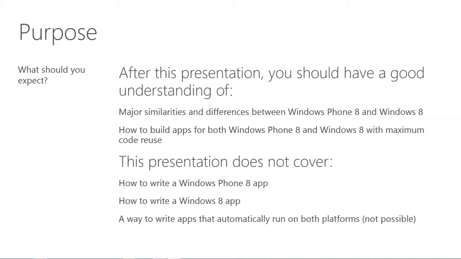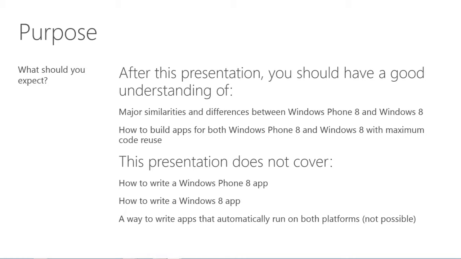So what should you expect from this session? It is a 4-hour session, and I'll talk about what's in that. After you leave this session, you should have a really good understanding of the similarities and differences between Windows 8 and Windows Phone, and specifically Windows Phone 8. And you should have a really good understanding of all the tips, tricks, techniques and patterns related to how you can build for both Windows Phone 8 and Windows 8, and, as you're doing that, maximize the amount of code that you reuse.